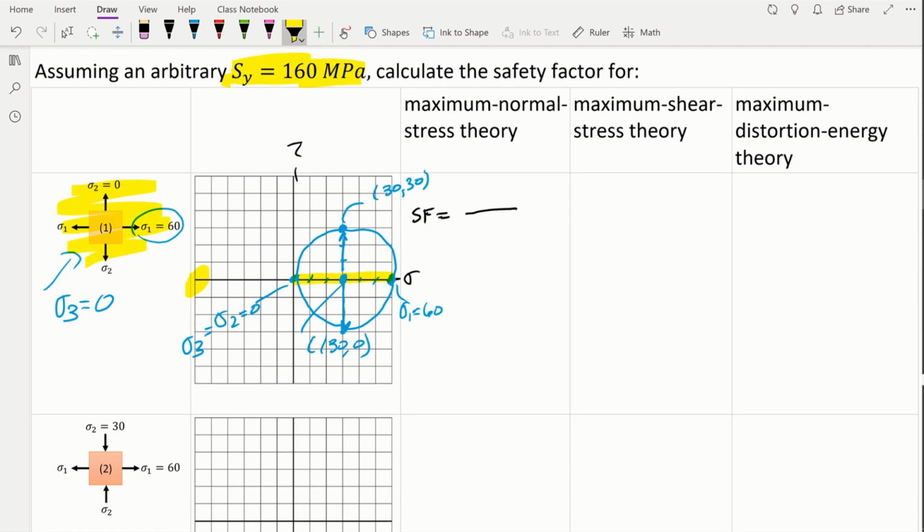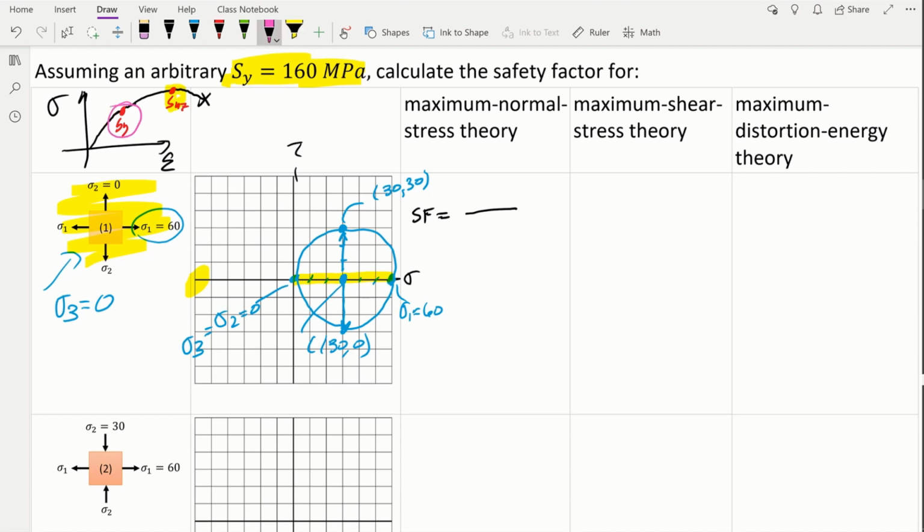The problem with this example is they give us the yield strength. So remember your materials course. If we're plotting the stress, sigma, versus strain, the material behavior is first linear, then it starts deviating, it keeps climbing back up and then down, and then we got failure. The yield strength is somewhere over here, and the ultimate tensile strength is somewhere over here. Let's assume it's tensile, so SUT. Maximum normal stress theory wants us to use this value. However, when it's not provided, we can't just guess it. So instead, we're going to default to the next best guess, which is the yield strength.